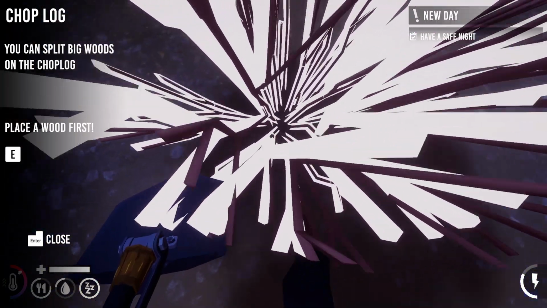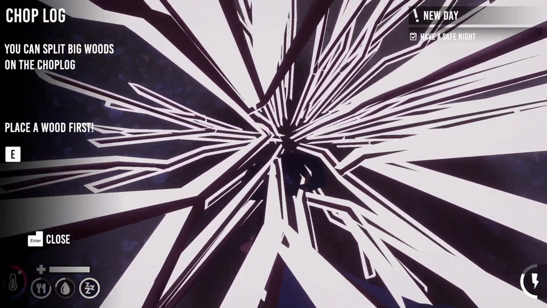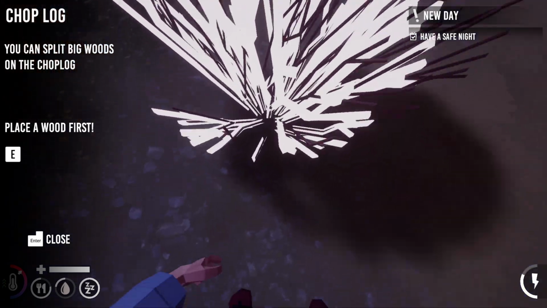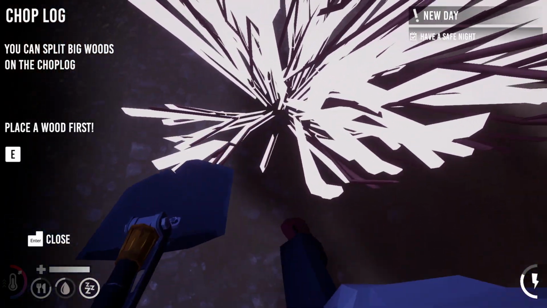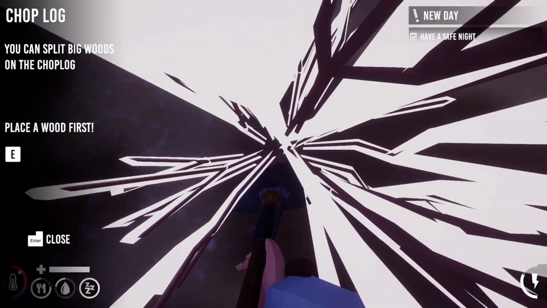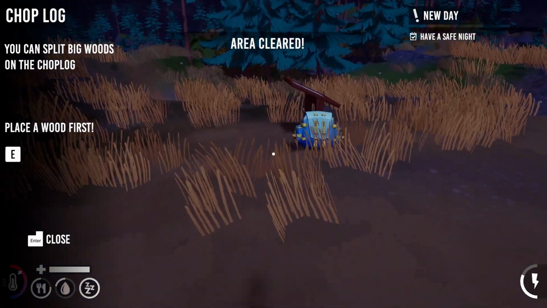You can split big logs on the chop log. Oh, okay. On my other campfire I was just throwing logs right on there, but we could split big logs on the chop log. What the hell a chop log is. It's something I can make.